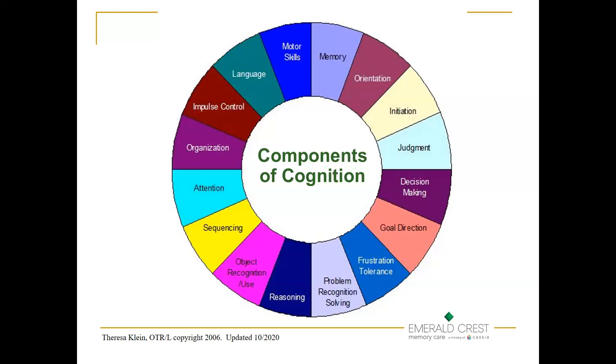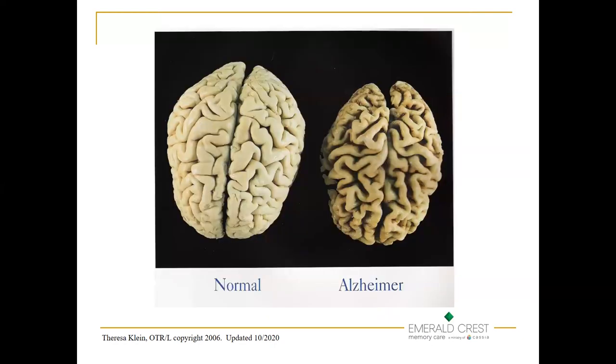Our minds also are responsible for speaking, our language skills, and all of these things that you see listed on this image here are things that change when somebody has dementia, and it's a progression. There's many, many things that change. All of these things don't decline rapidly at once. If you've lived with somebody with dementia, you'll see that these things happen gradually. So as we talk through our presentation today, we will focus more on the stages of dementia, being early, middle, and late. So we'll go to the next slide here.